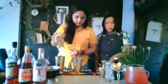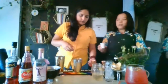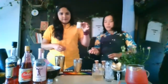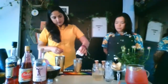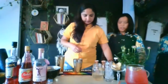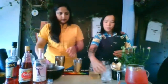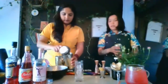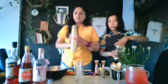Perfect. And then the ingredient to bind it all together is coconut milk. We cook a lot of curry at home, so we always have cans of coconut milk available. So that's 2 ounces. And she's going to top it up with ice and shake it like a Polaroid.